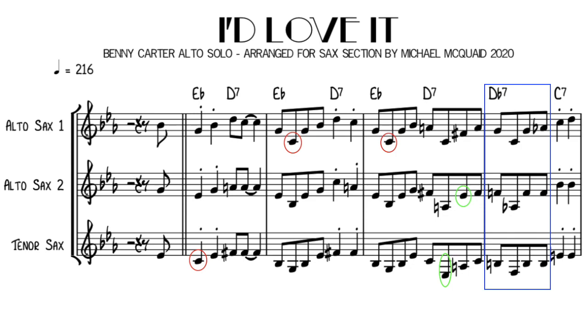Often, over the D7 chords, he doesn't play a D itself, which means I was able to mimic an E-flat diminished or a D7 flat 9 chord, which creates a bit more interest. You can see this in the E-flats in the second alto and tenor parts.